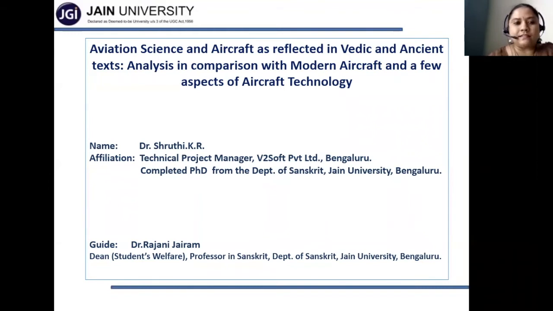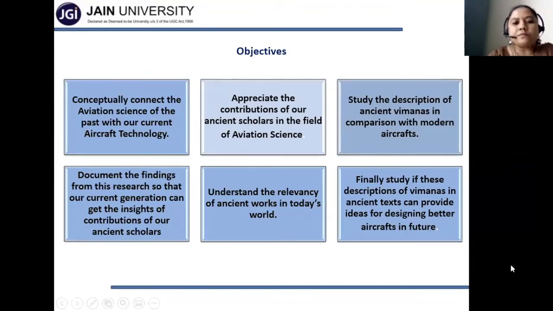Let's start. The main objective of my research was to conceptually connect the aviation science of the past with our current aircraft technology, and then appreciate the contributions given by our ancient scholars in the field of aviation science, then study the description of Vimanas in various ancient texts and compare it with modern aircraft, then document the findings from this research so that our current generation can get insights into the contributions of our ancient scholars. With this, we can understand the relevancy of ancient works in today's world.